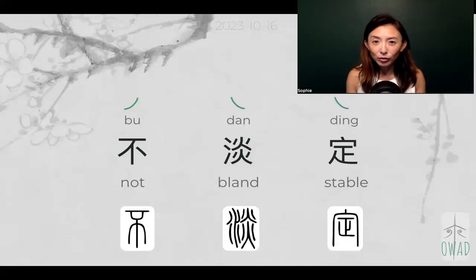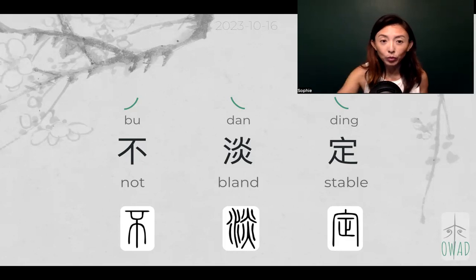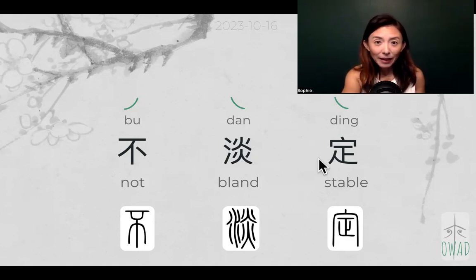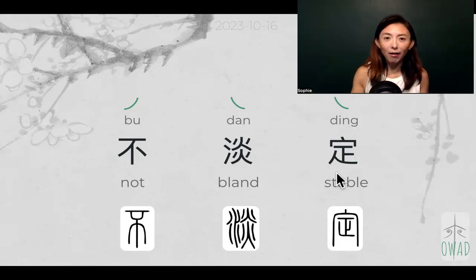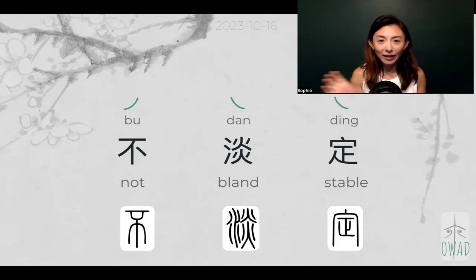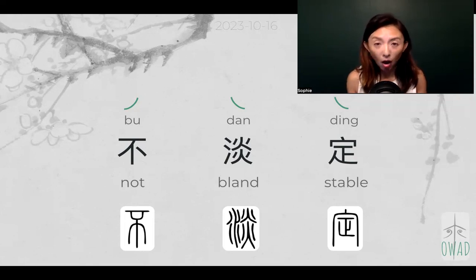不淡定 is a loosely connected set phrase because 不 is a negation. And then we can take out the negation, make it positive. 淡定 by itself kind of means calm, stable, balanced. But 不 added in front of it, instantly, in my mind, it brings a picture of somebody who is unsure, who's hesitant, who is kind of at a loss, or at least not staying calm.